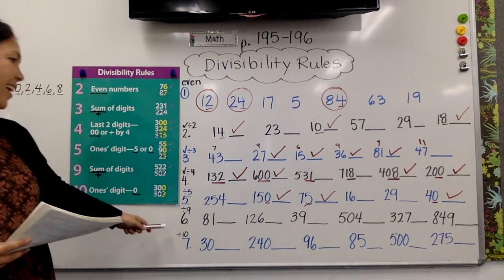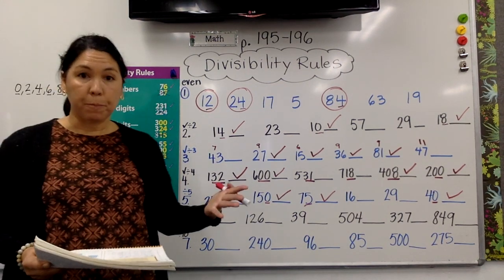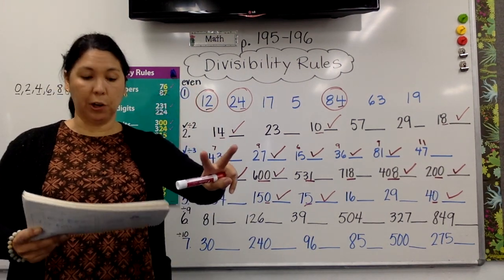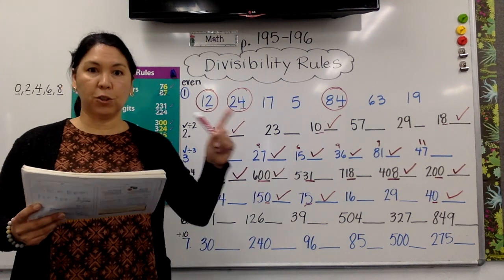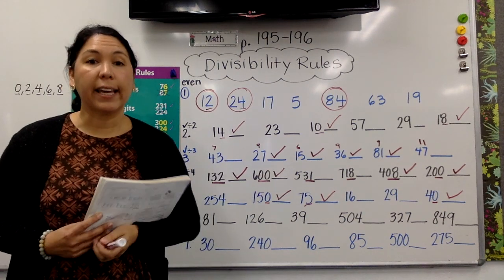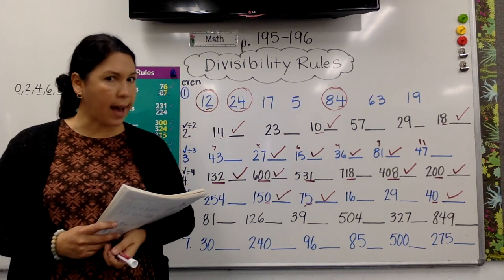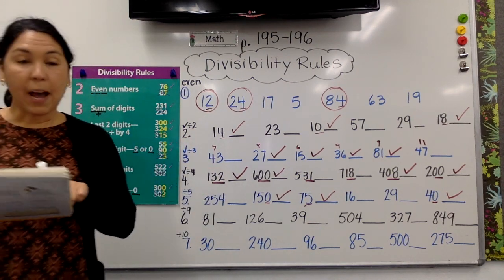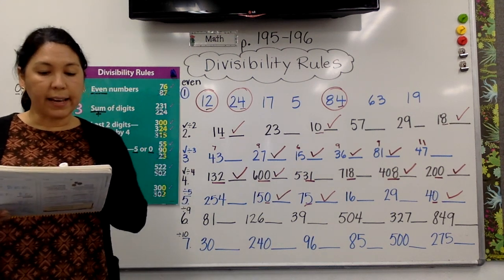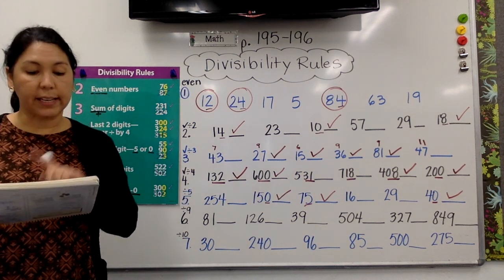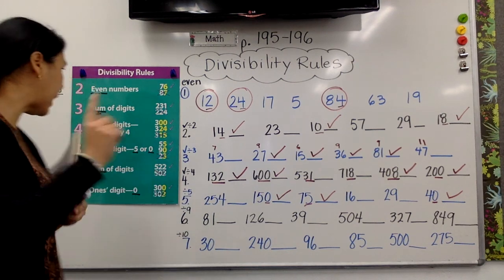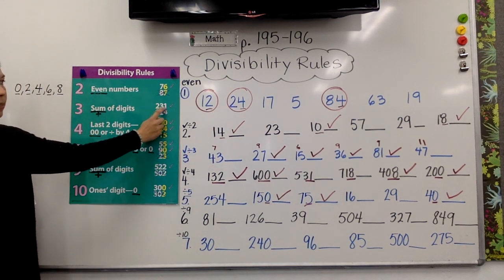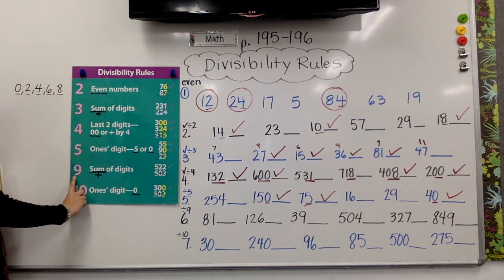All right, let's look. Now, I want you to flip it over to the back. 2 more rules to learn. Okay, first rule on the back is checking if a number is divisible by 9. This is kind of like the 6th one. So look, a number is divisible by 9 if the sum of the digits is divisible by 9. So same thing we did here where we added up 9, we're doing the same thing.